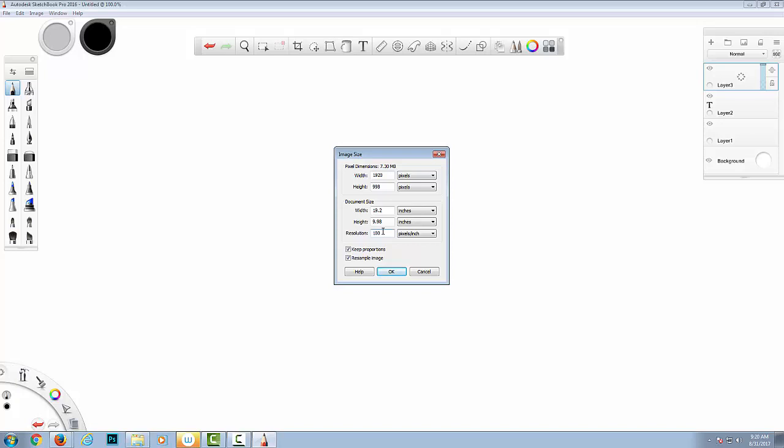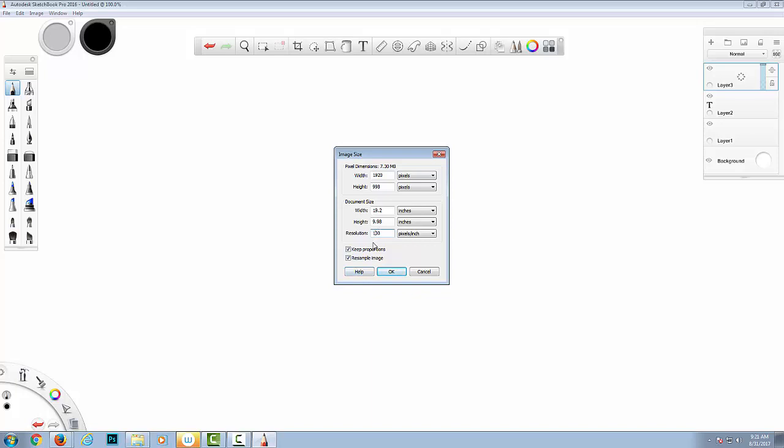So when you have something that's really great quality and you want to give it to me to put in our entertainment art book that we try to make every 4 years, I need your image to be at least 300 DPI. So right now you'd have to click over on this. If you do a drawing at 100 DPI and you try to raise the DPI to about 300, it's not going to work. So it's imperative. Now sometimes you could land in the middle at about 200 DPI or 250, and then you could bring it up. And one of the problems that happens in Sketchbook Pro is when you increase the DPI size, it makes the brush look smaller because there's more dots per inch.